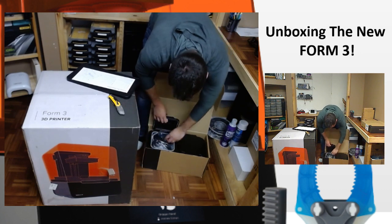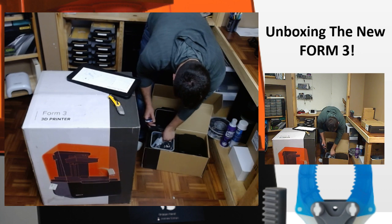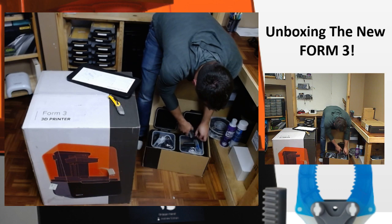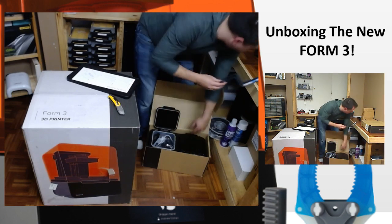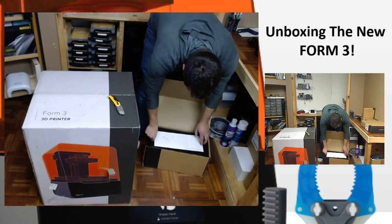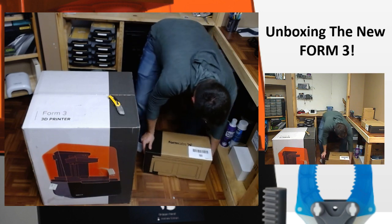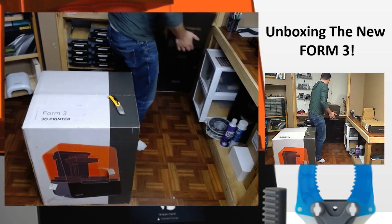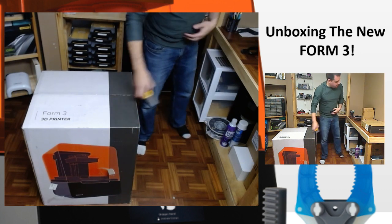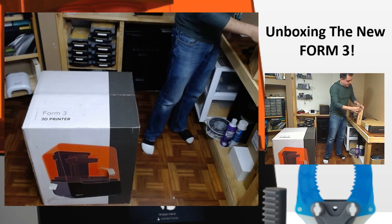So if it fixes that issue, that's going to be huge, because that means I can actually print even smaller and more detailed parts, which is handy for me because I'm always doing really tiny buttons and fine detailed pieces that would normally take a lot of extra finishing work to make the way I wanted. All right.